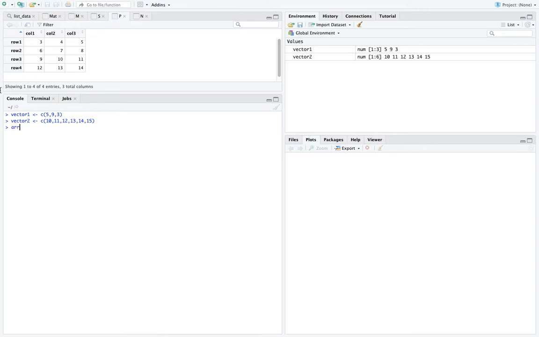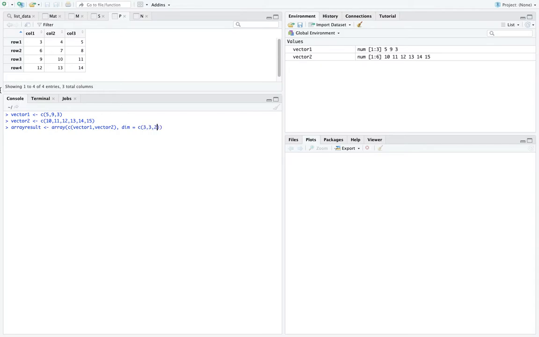So I want an array result, and this is my array. I'm specifying my array as vector 1 comma vector 2 comma the dimensions. This is the important one. I mention 3 cross 3 cross 2.